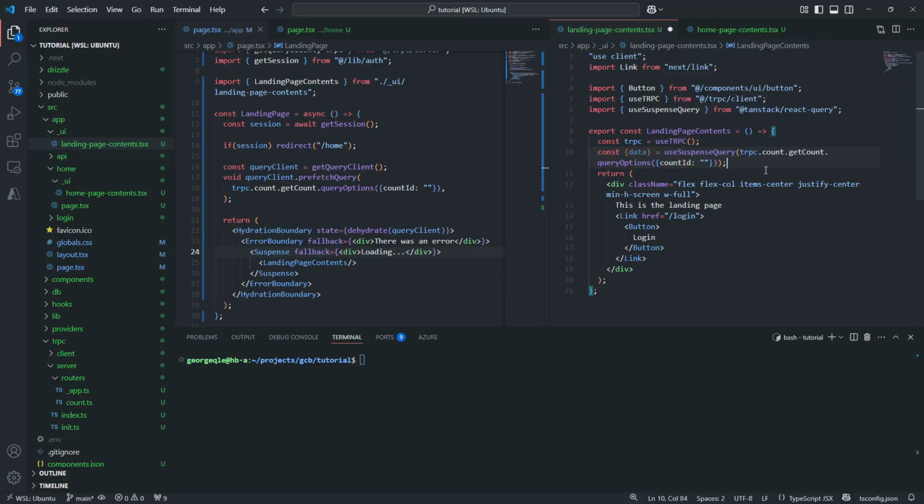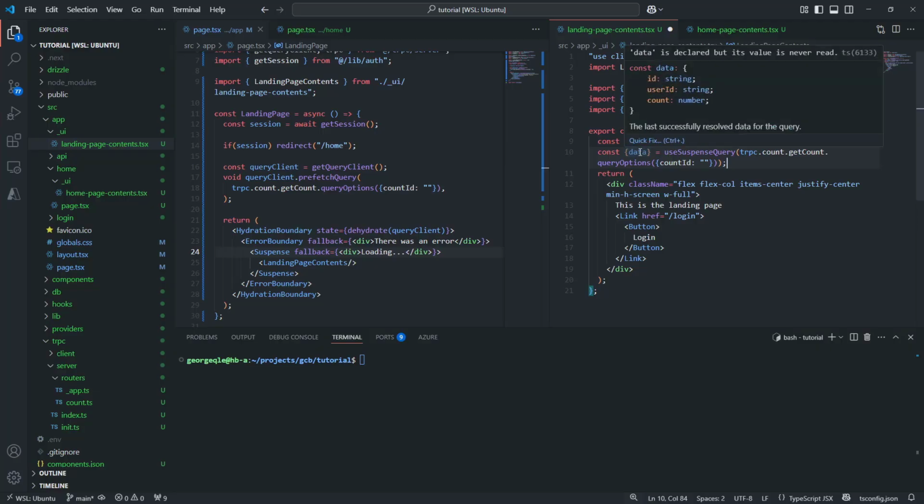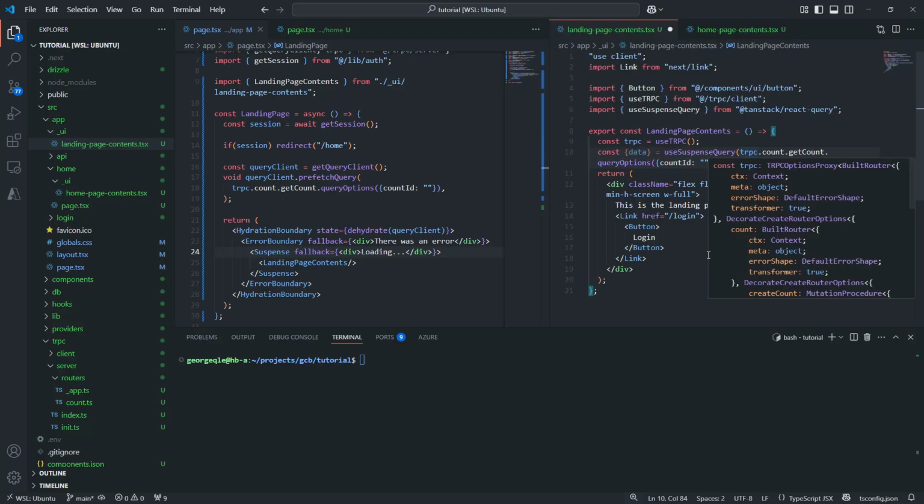We'll hard code it in later, as I've been explaining. But here, if you hover over data, you can see we have the shape of what we expect from a count object that we've stored in the database: the actual count itself, the user ID, and the ID that corresponds to each count.